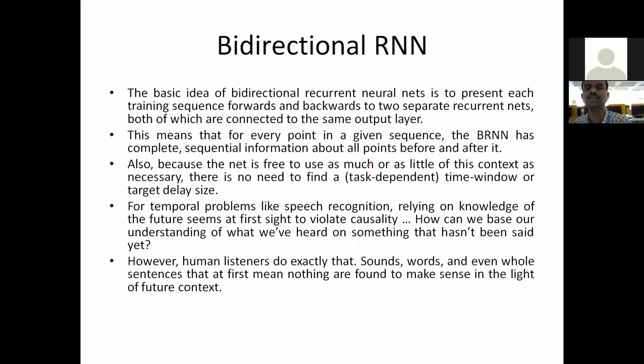And bidirectional RNN is another variation which we are generally using nowadays. The basic idea of bidirectional recurrent neural networks is to present each training sequence forward and backward to two separate neural networks, both of which are connected to the same output layer.